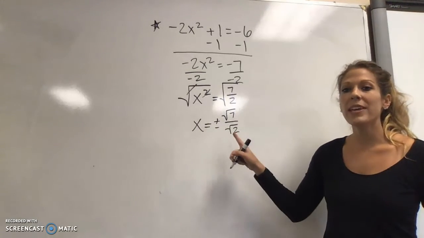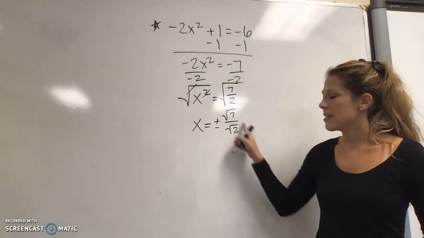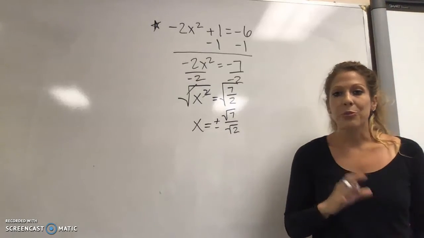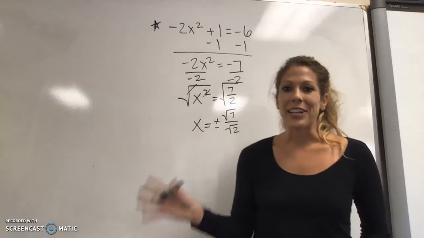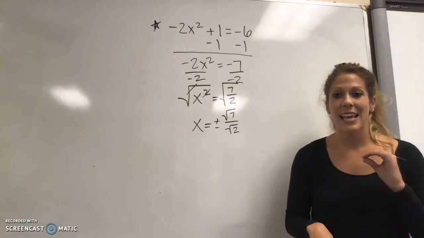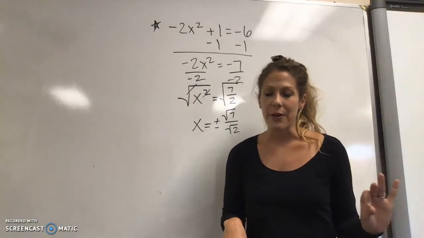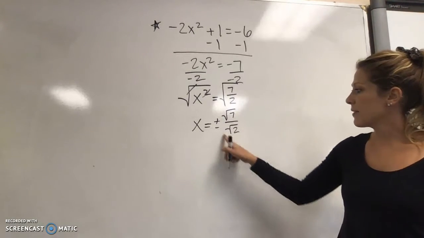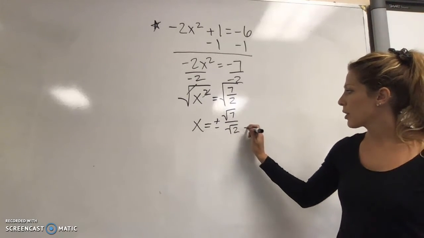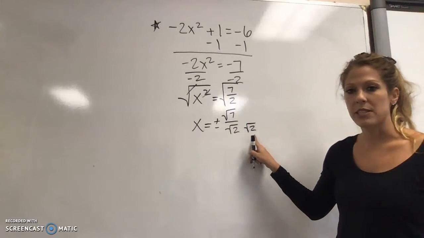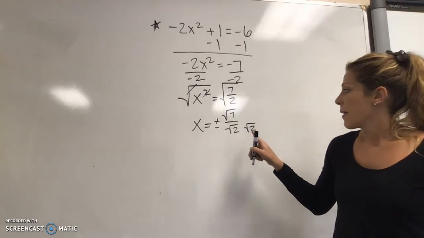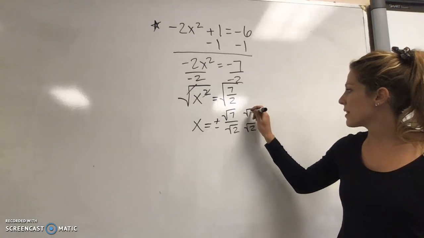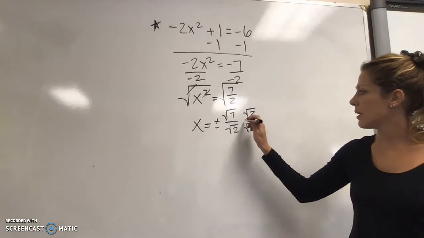But in math, we cannot leave an answer with a square root in the denominator. So we have to rationalize the denominator, is what it's called. And again, if you don't remember how to do this, let me know and I can send you a video on how to do it. But basically, to get rid of the square root of 2 in the bottom, we're going to multiply the square root of 2 times the square root of 2. But if we do it to the bottom, we've also got to do it to the top. So I'm going to multiply this by the square root of 2 over the square root of 2 also.